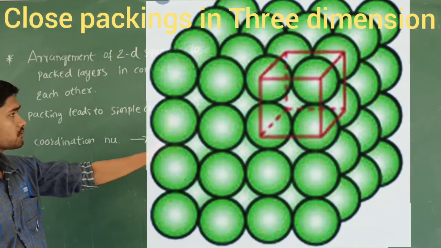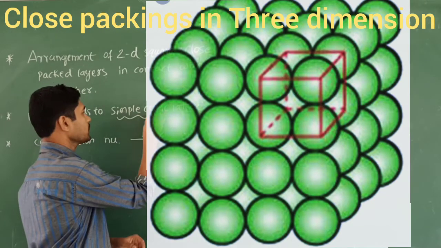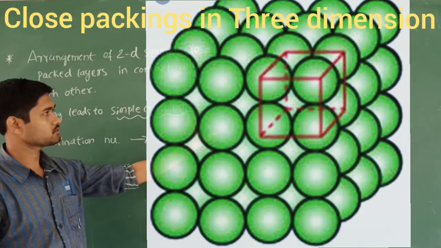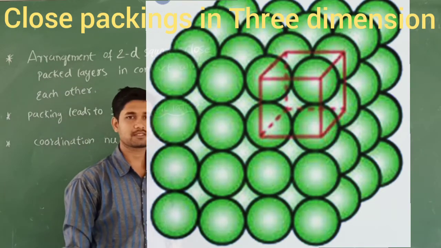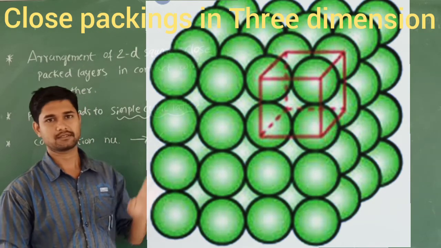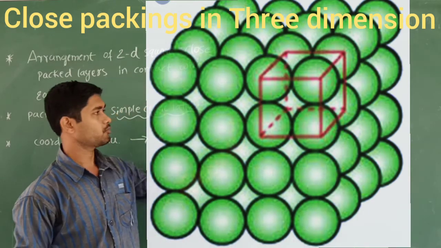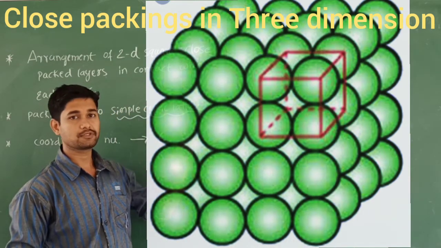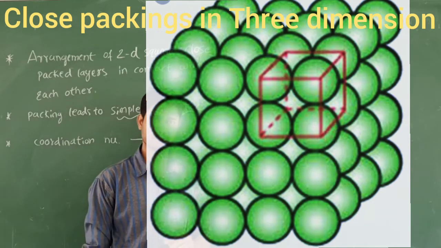And this packing also leads to, when you look at this one, what is called the simple cubic lattice form. Hence, when you look at this 3D structure, what will be the coordination number? The coordination number will be 6. So I have written here that the coordination number will be 6 for this simple cubic lattice of the 3-dimension, which is going to be formed by the 2-dimension of the square close packing system.